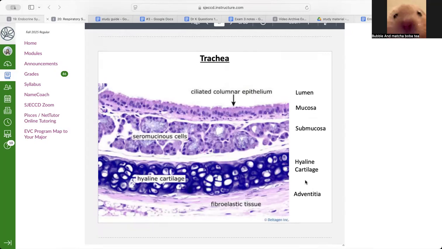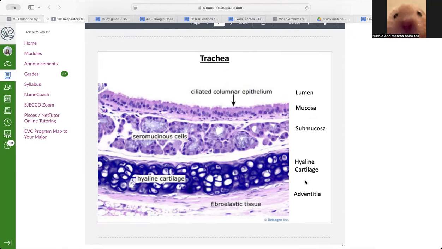In this, you can see the mucosa lining is the inner layer along the lumen. Its job is to secrete mucus, and it has cilia to trap any particles that make their way past the larynx. The cilia then move the mucus up the trachea, and it is dumped into the esophagus and stomach. The submucosa is areolar connective tissue. It has glands with ducts that dump additional secretions into the mucosal layer.